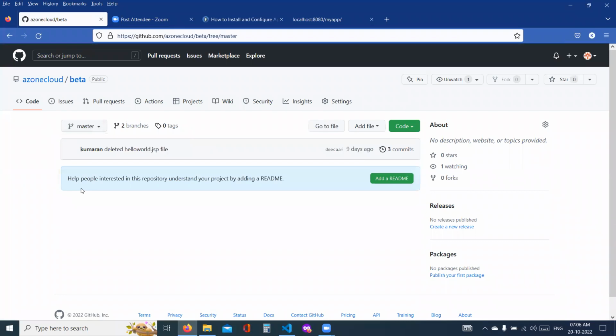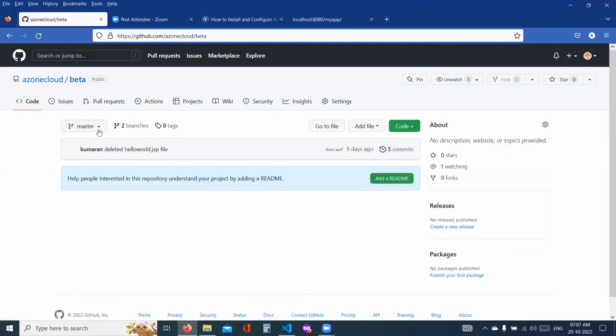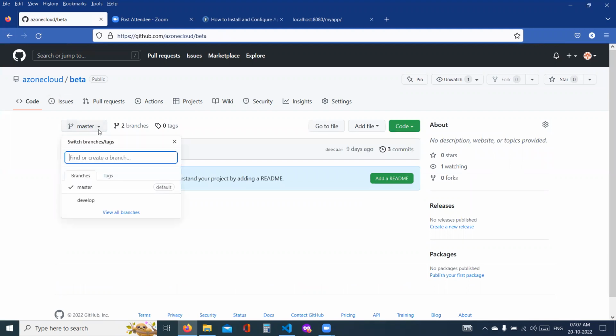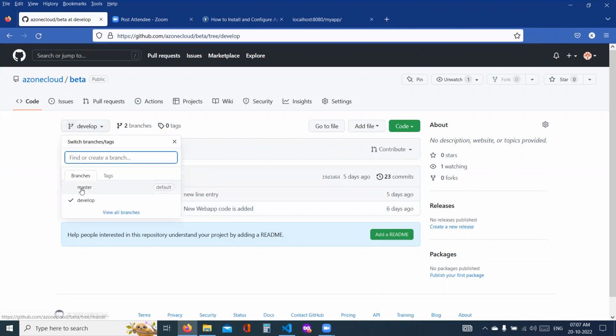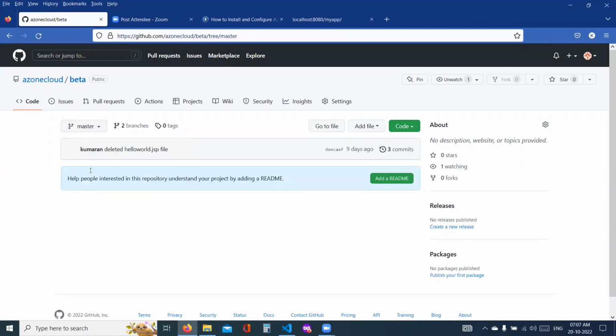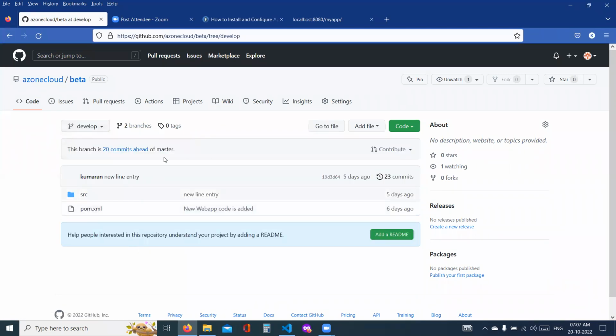Is that okay? How many branches was I maintaining for this code? One master branch and one develop branch. That's it. Even in projects, they will maintain a couple of branches: a master branch and a develop branch. They'll ask the developers, you write your code in the develop branch only. They'll not ask you to change everything in the master branch. Master branch is for production scenarios. Are we good, everyone? That is the reason anything that I'm doing, I'm committing into the develop branch only. Till now, you understood?